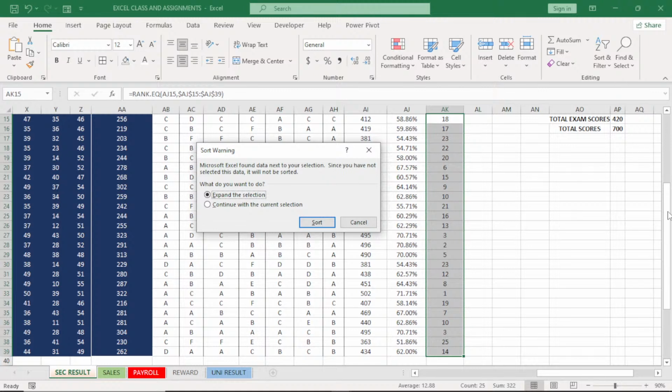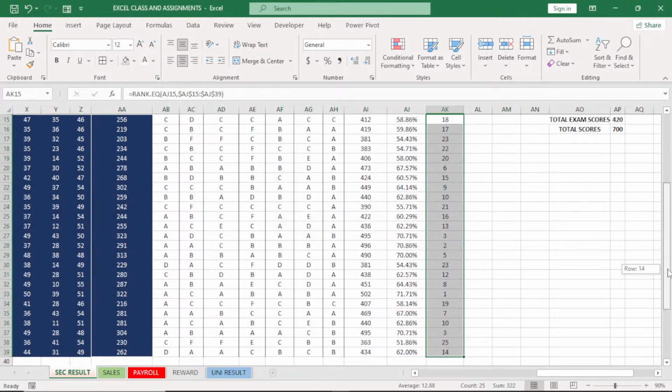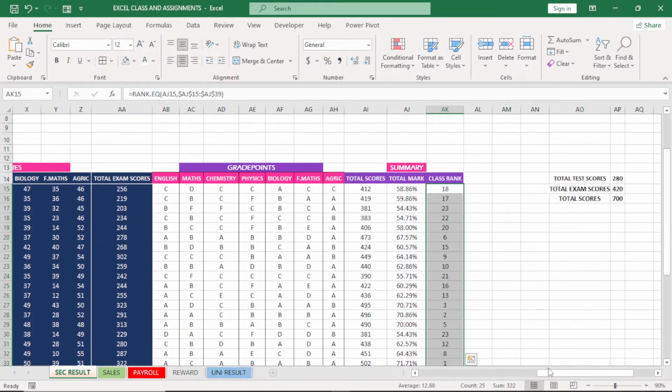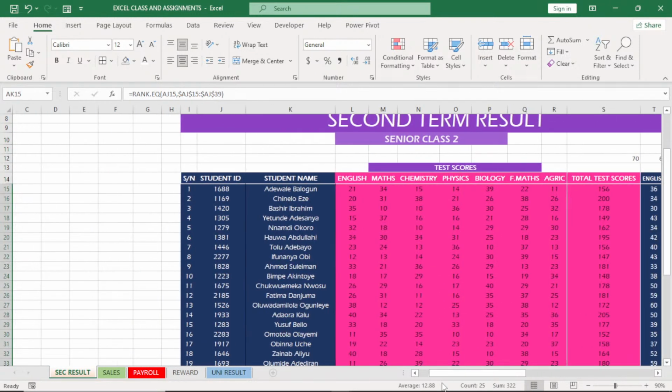Why is it not? Okay, all right. I understand what happens here, because of these cells that I merged together.